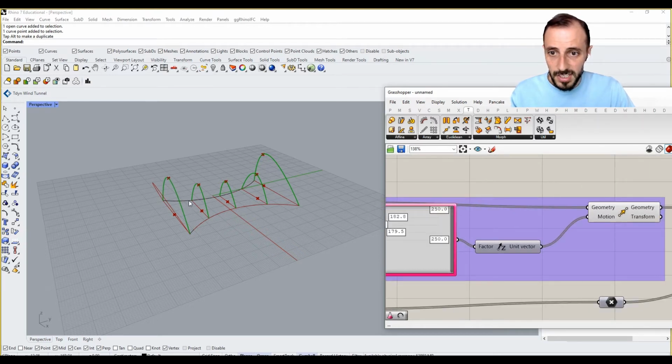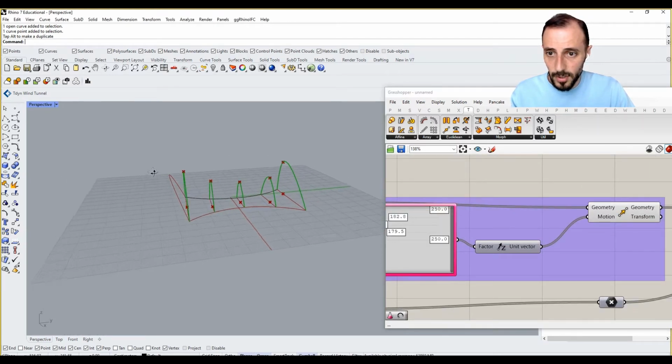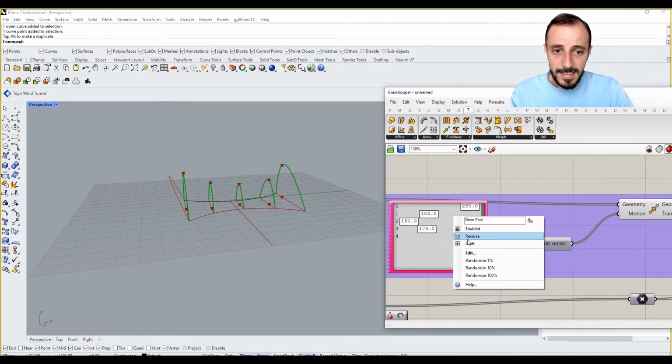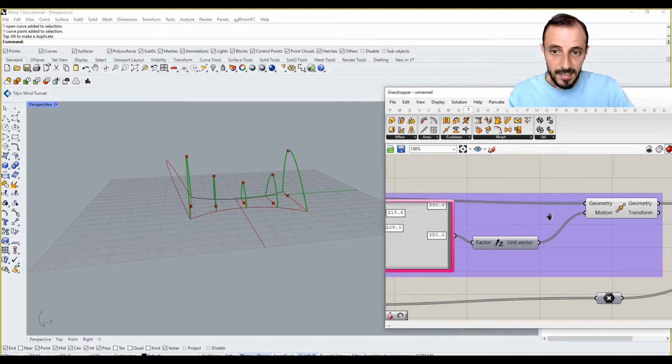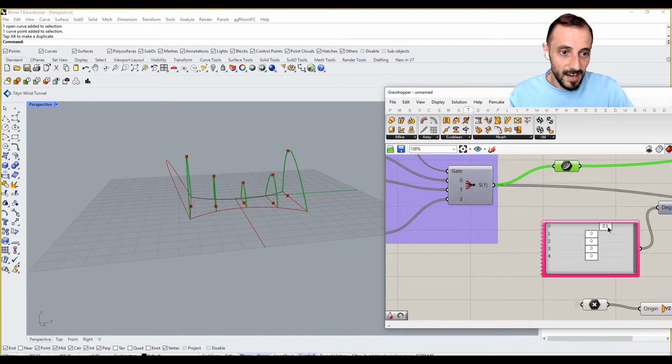Because now when I rotate this towards here, my height is going to go down. So what I can say here is edit this, but this time maybe 350, so that I always see when I move this down, it goes lower.